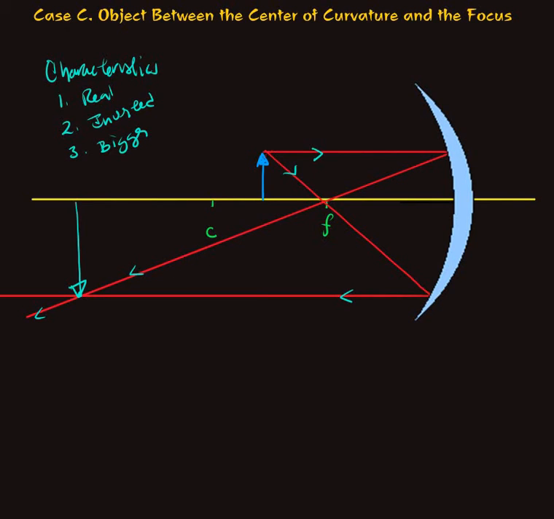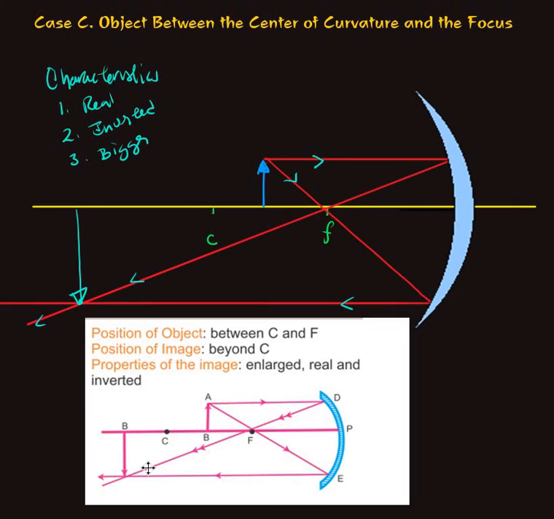Let's do another case, but let me see if I can find another video or image that can show you this perfectly. And here it is. Here's the image I was looking for. Look, the object is between the center of curvature and the focus. A ray that goes parallel to the optical axis, when it hits the mirror, goes to the focus and all the way to infinity.